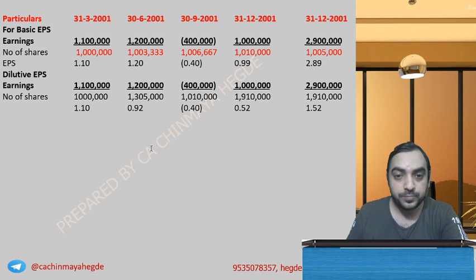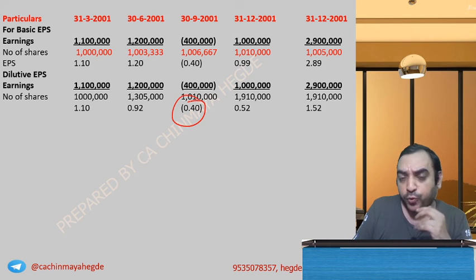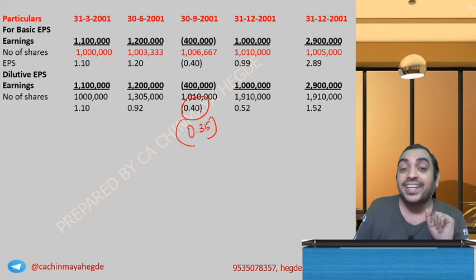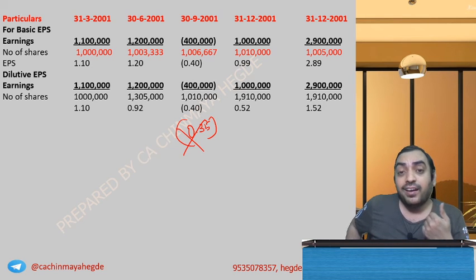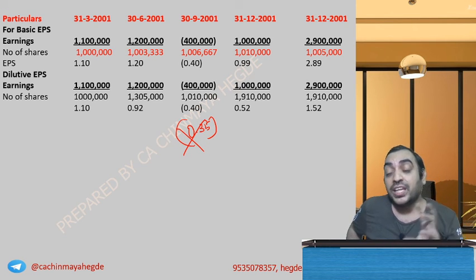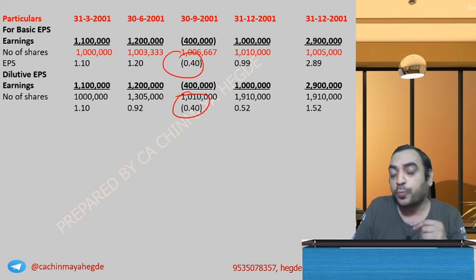Okay, hope it is done. One more small point of caution: even if it is not 0.40, even if it is, let's say, 0.35 or something, it's actually reducing, so it looks like anti-dilutive. But even then we report it because this 30th September has come, this loss from discontinued operations. When you want to compute the dilutive effect, you should ignore that and then consider. Here it's anyway 0.4, no problem.